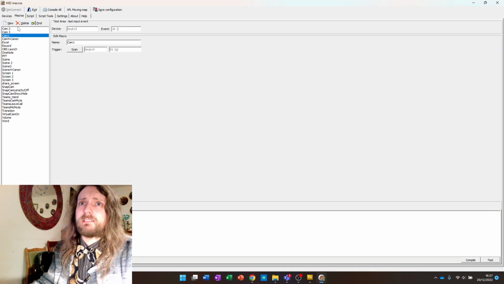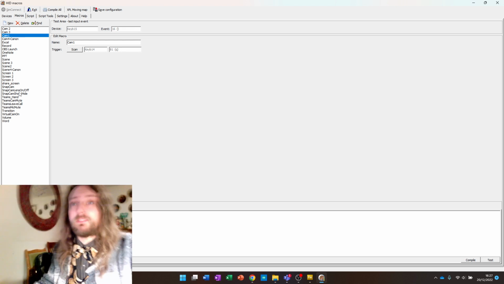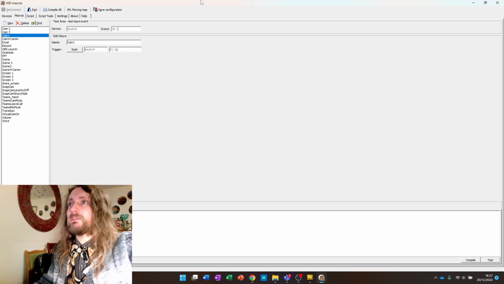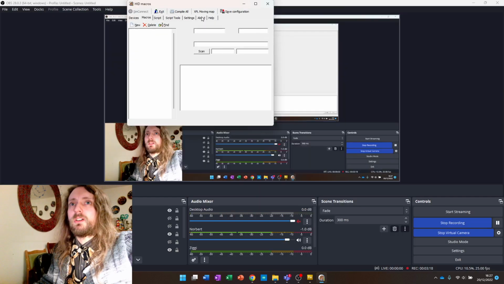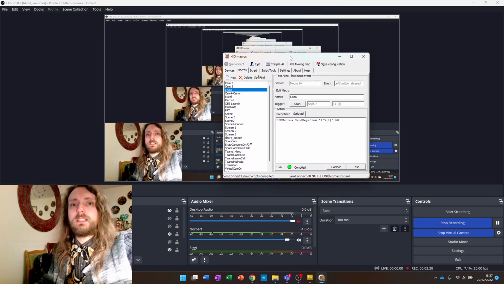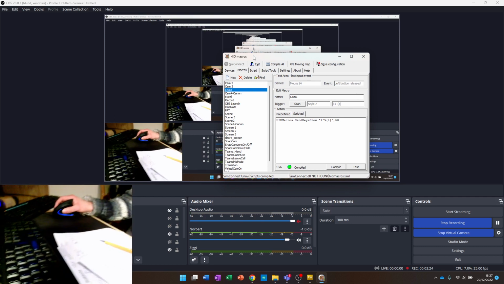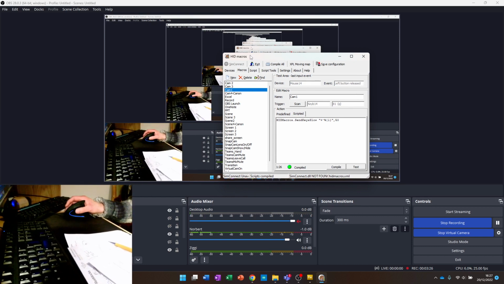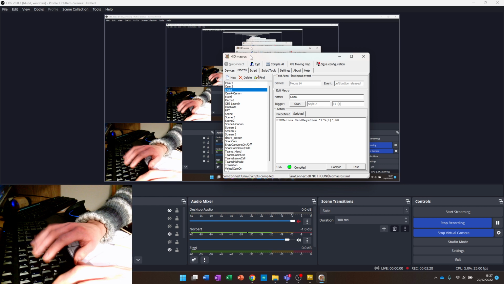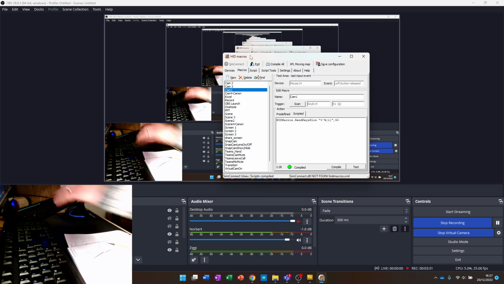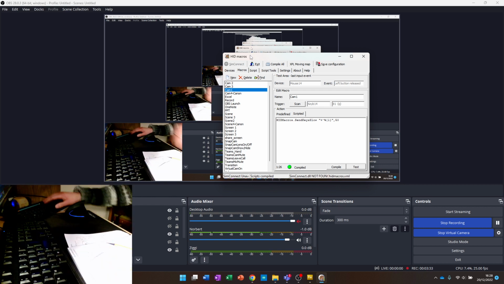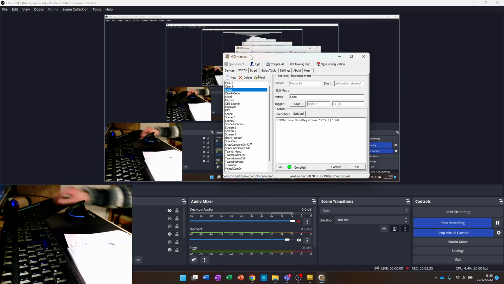In HID macros, you can see I've got a series of different macros set up. They're all assigned, and the beauty of this is it will link to just the one keyboard. So if I do that, you'll be able to see my desk setup. I've got my normal keyboard here that I can do my typing on, and I've got a second keyboard over here, a cheap 10 quid keyboard from the supermarket, that I've assigned hotkeys to.